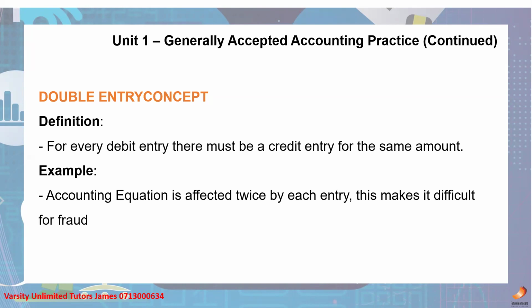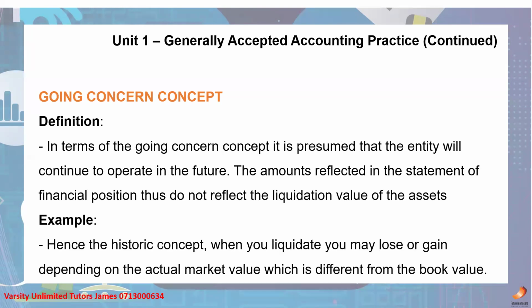We are going to talk about how you record that in the general ledger and all of the tricks of how you can do that. That's something that we can do later on. And I'm sure Donnie will also cover that in his lecture next week for the guys that are doing BCom accounting. For those that are doing general financial reporting, you don't really need to get deep into this. You just need to know how to read the trial balance, which we are going to learn. All right. So double entry, for every debit entry, there is a credit entry. For each and every entry that you are recording, it is recorded twice. It affects the accounting equation that we talked about last week twice. Right. So that's double entry. You will learn more about it later on when we start doing this stuff.